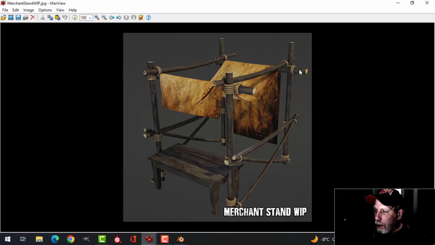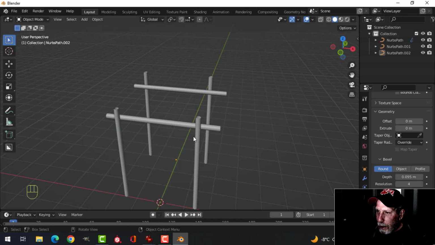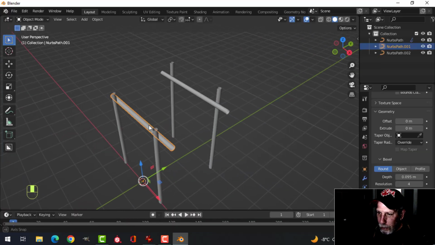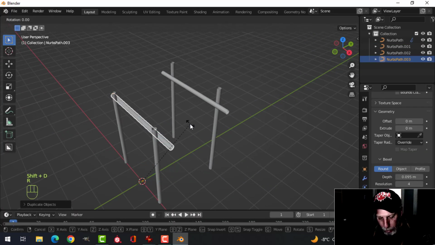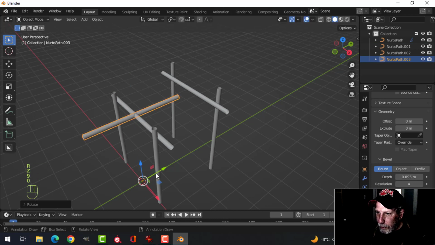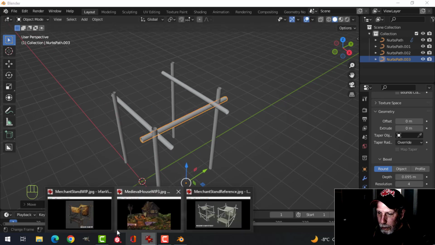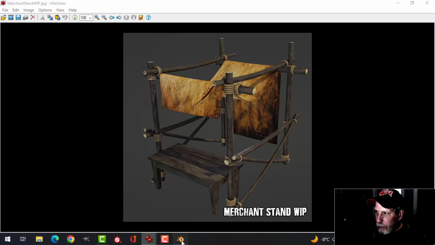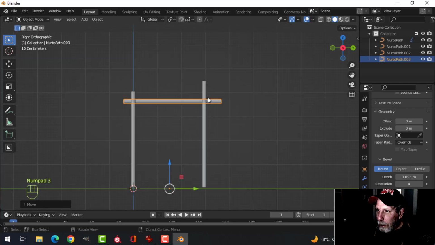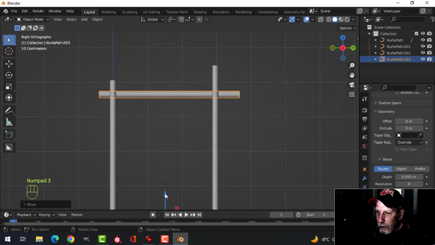So we got that piece and that piece, and then we're going to have these pieces that are a little bit thinner on the inside. So if we take this one and rotate Z90, and they stick out at the front and the back, let's look from the side.